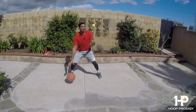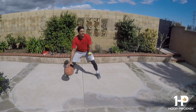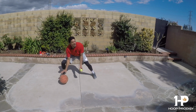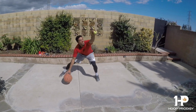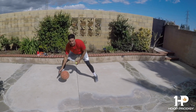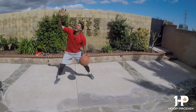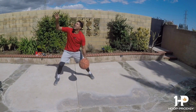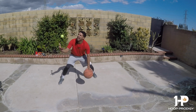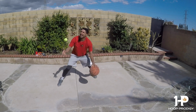So now we're doing some tennis ball drills, which are some of my favorite. I love the tennis ball drill because it's great for hand-eye coordination, quick hands, ball handling, and forces you to focus on an object and not worry about dribbling the ball. I always tell players when you're doing your tennis ball drills, try to toss the ball underhand and snatch it overhand like a snake. You want to simulate a black mamba or a viper snatching at its prey, so you can have quick, fast hands.